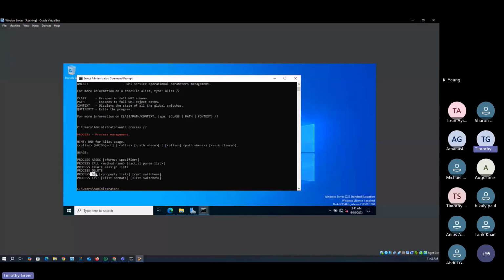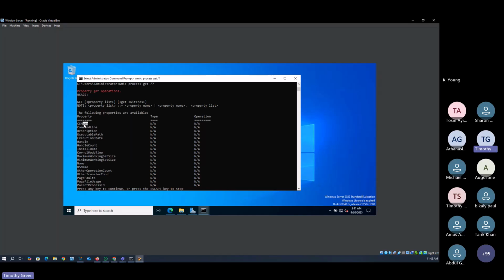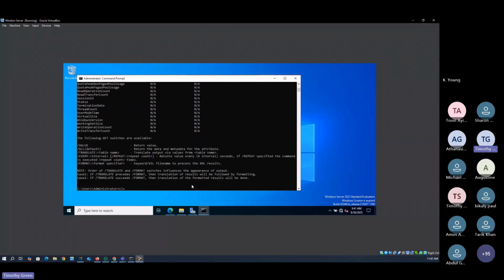So you can see get. Again, I'm deliberately going this route just to give you an understanding of what I'll be typing shortly. If I also put get to see what parameters I can add to that, and press enter now, you can see these are different information we can query. You can query command line, which again I will show you shortly how important this is. We can query OS name, you can query name, you can query a lot. You can see parent process ID. That is what I want to query with that tool. So I will just stop it now and go back and quickly type it out.